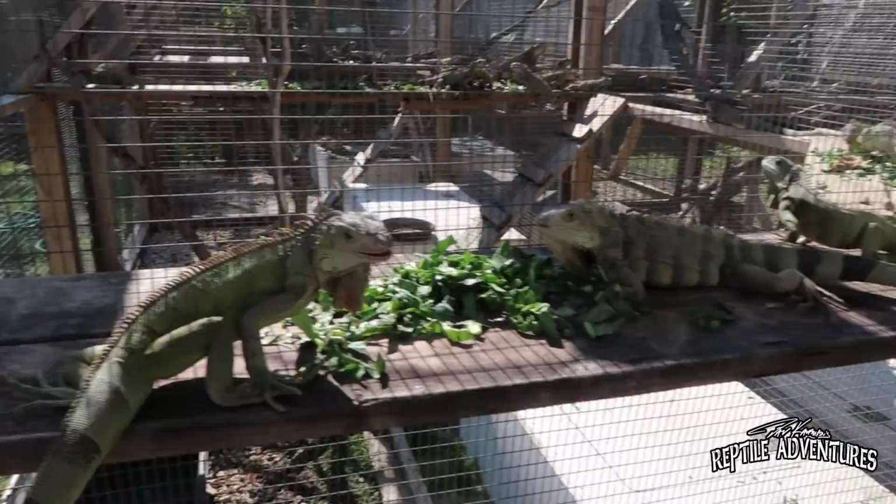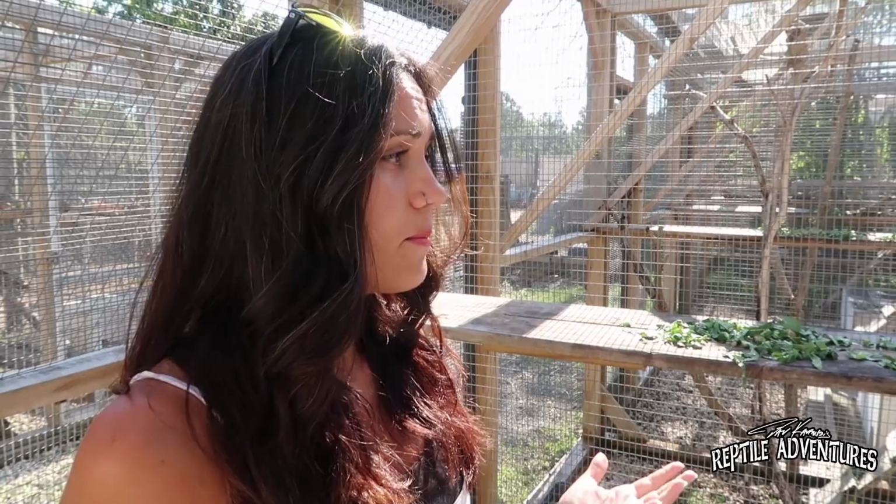But once they get to about the size of the iguanas in this cage, you're going to want to move them into something much larger and maybe even more ventilated. Small spaces for these guys is just not great. They stress out, they like to have the room. So if you're going to get an iguana and have it for the entirety of its life, you have to consider a decent amount of room, and always having the UVB and the high heat spots for them so they can metabolize and eat, hopefully on a daily basis.